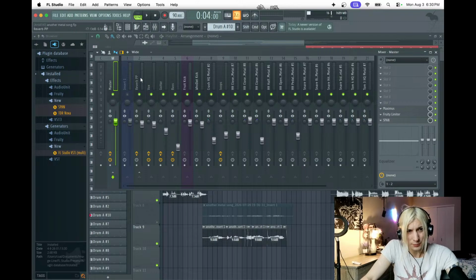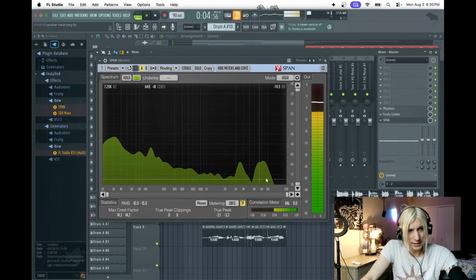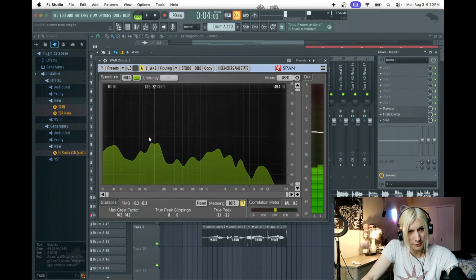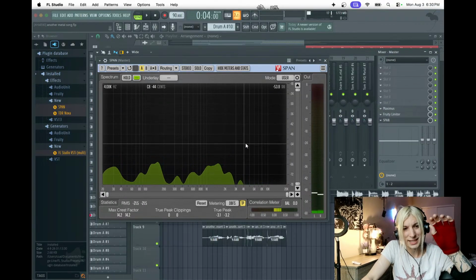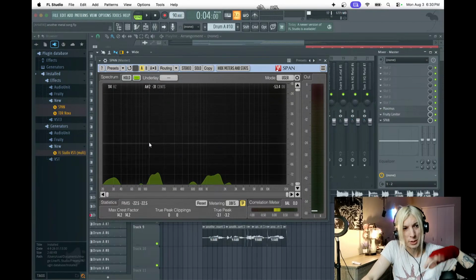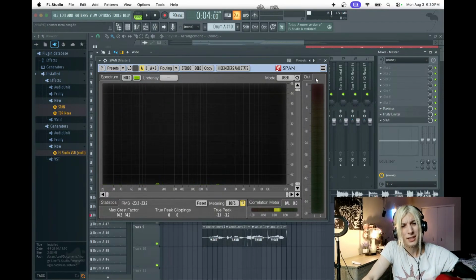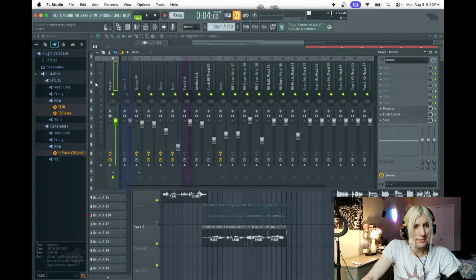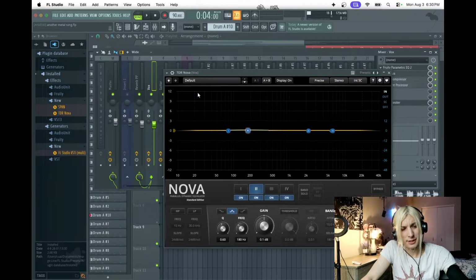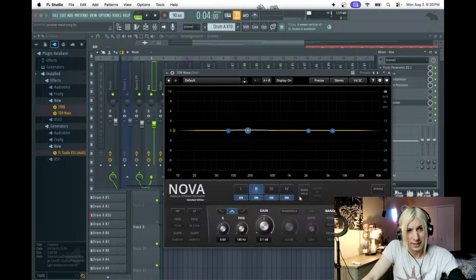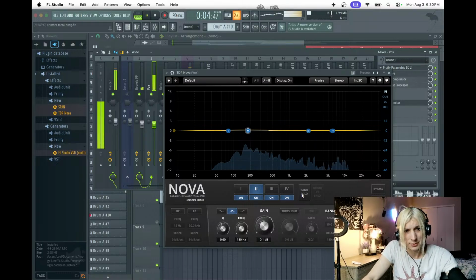Because ultimately, and this is the part to pay attention to, use the span, scope it out a little bit, and then look for those big buildups. Think, what is the instrument that has the most sound over here, or over here? Yeah, it's my voice. I know myself and my own audio well enough to know that is just something I always need to do, and most people do.